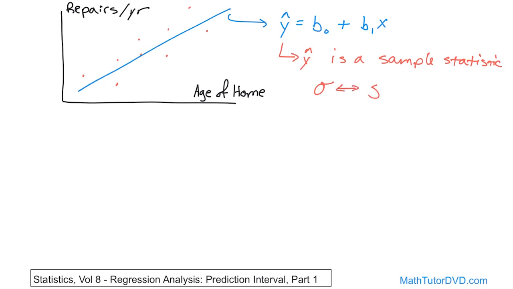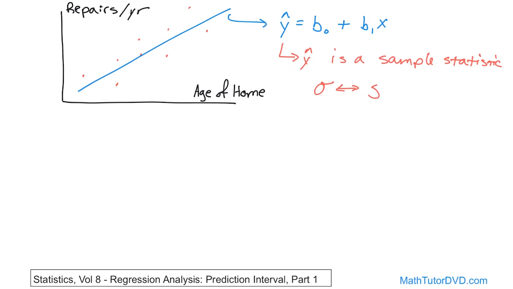The two ideas are basically the same. It's just that when we calculate using small sample sizes or sample data of any kind, we use the letter S to remind us that we're just talking about a small subset, maybe 100 people or 500 people. But in statistics, the entire point is to take samples and figure out how we can draw conclusions about the population. So the population standard deviation is called sigma. We never know what that is because we can't sample 300 million people in the country. It would take too much time and money. But we take a look at the sample standard deviation and we try to draw conclusions back to the population standard deviation.